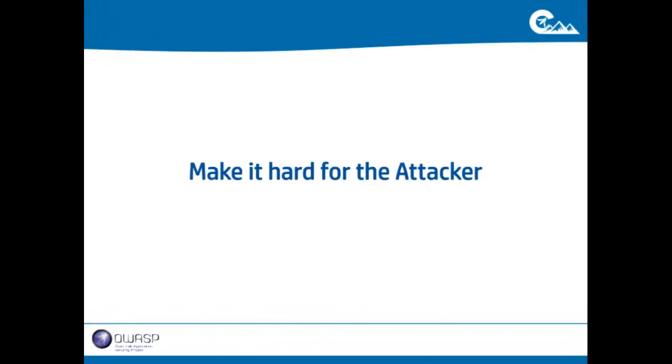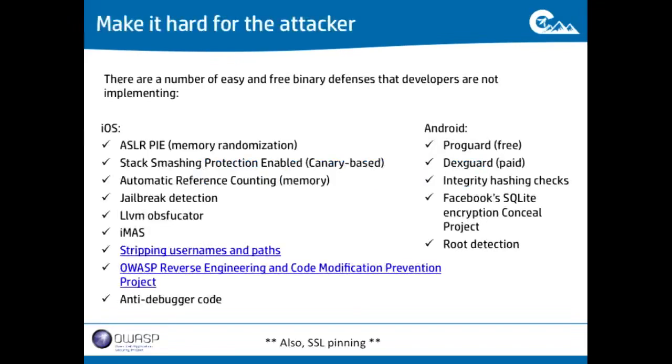So the last broad level domain we have is make it hard for the attacker. This was an addition to the OWASP Mobile Top 10 called lack of binary protections, and there was a lot of hoopla about it this year about whether it should have been added or not. But we think it's really valuable because the more time you make the attacker waste on getting data out of your app, the less likely they are to continue doing it.